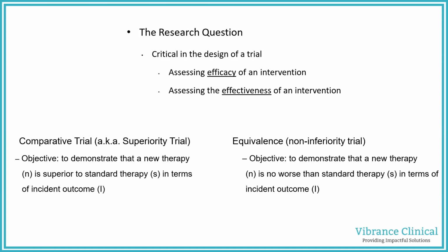So as we said, the research question is extremely critical in the design of a trial. We cannot have a trial where we don't have the research question. So are we assessing the efficacy of an intervention? Obviously, safety I'm taking as a given. Are we assessing the effectiveness of an intervention? So I will give you the difference between efficacy and effectiveness.